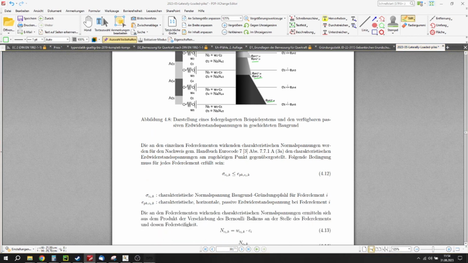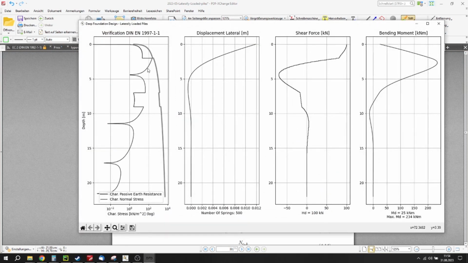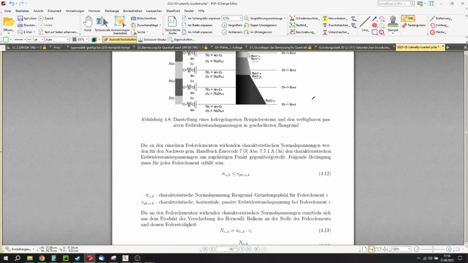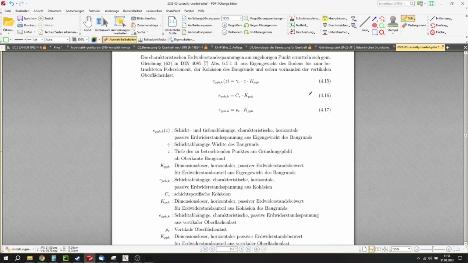I think it's only important for you to understand how this works in principle, and to just make sure that once you play around with this, you always remember: if the tension between the soil and the pile exceeds the passive earth resistance, then it will just push the soil away, and then obviously our mathematical model to describe the system is just outright wrong. So this is the only important thing here.